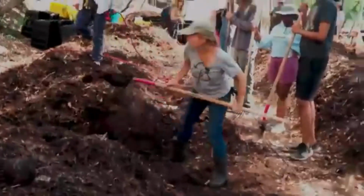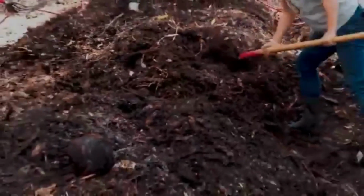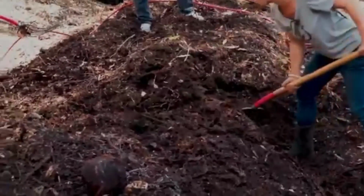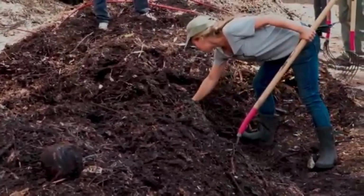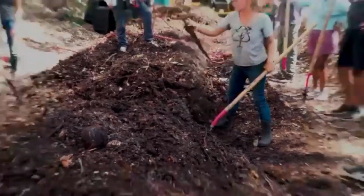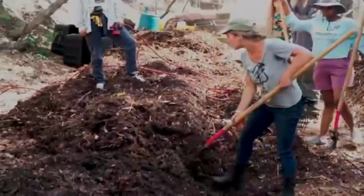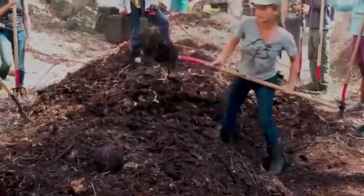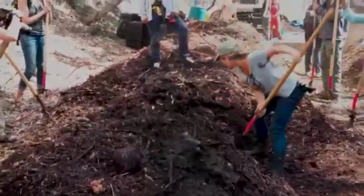What we're doing, once you start getting into this, you'll see how dense it is in the center. This pile is a lot more mature, so it's not as steamy as when we often turn our piles. There's a little bit of steam. And you can also see as you get down in here, here is that actinobacteria in small amounts. It gets a little denser as we go in. But we're just going to start turning it. The goal is to get it on top of itself. And it's super moist at the bottom.